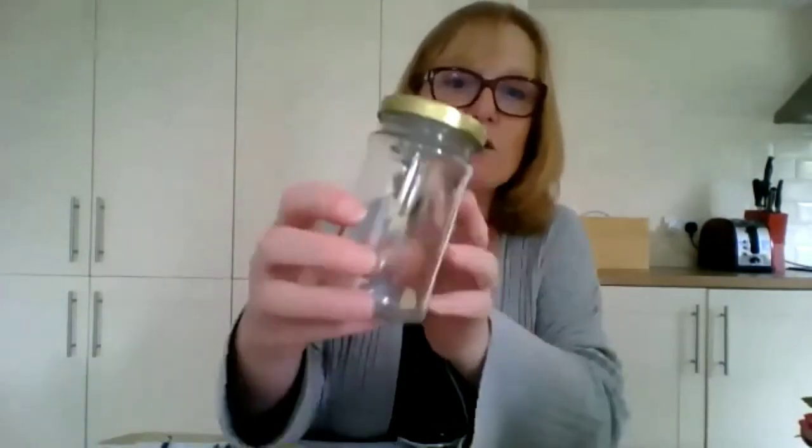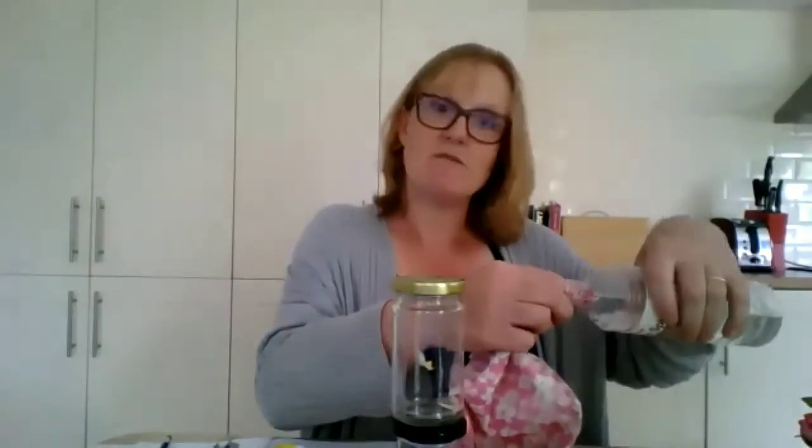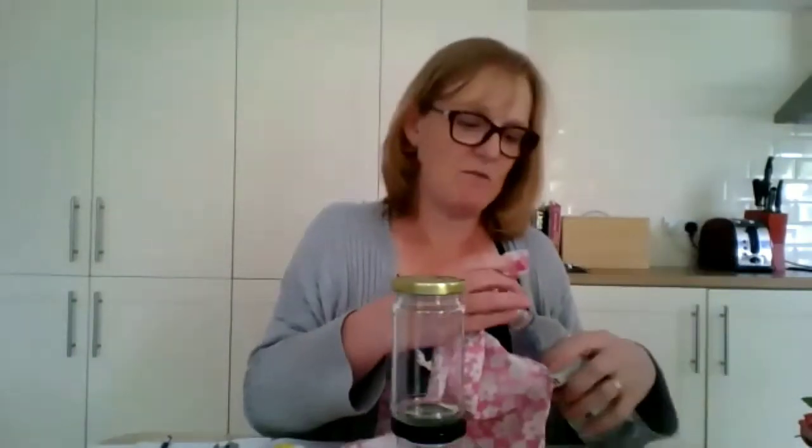But to keep things really natural and naive looking, I'm going to use my garden string again. And as I do that, I notice that my jam jar here, can you see the sticky label hasn't come off properly? So if you do have problems with that, I find white spirit works really well. So I dab a bit of white spirit onto a cloth, onto a piece of kitchen towel. So I've already soaked this label, and my preferred way of doing that is leaving it in the washing up bowl overnight. Sometimes the labels just peel off, and sometimes you have to have a bit of a scratch.